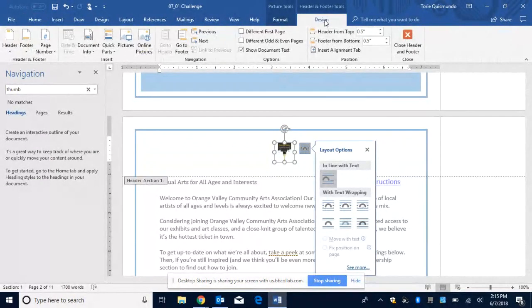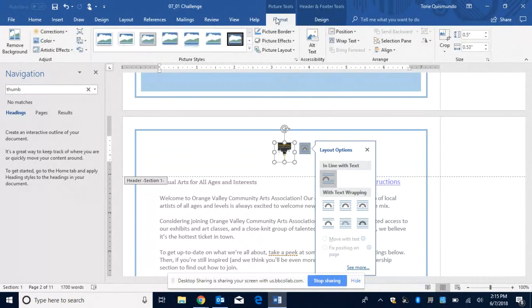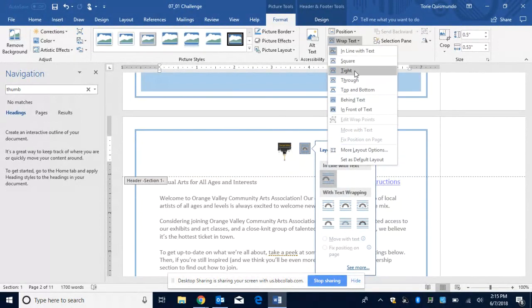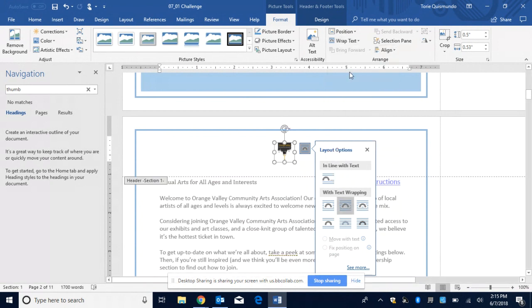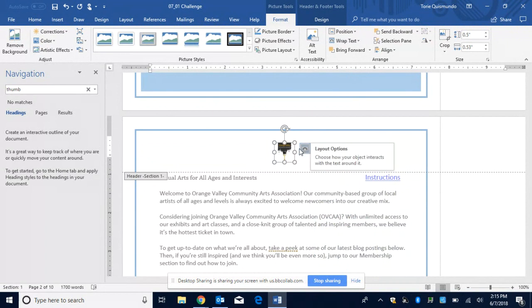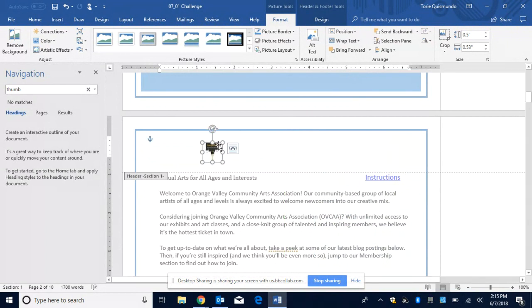I can find that also up on my formatting tab. Here is my wrap text, okay? And it tells me to make sure to wrap it tight. I could have also done it from here, and I could have chose the default in this instance, as I'm not quite sure what it was, but we're going to choose tight. And you'll see the little tight icon is going to come up, and now we can move it over to the left. All right? So you guys feel comfortable with that?